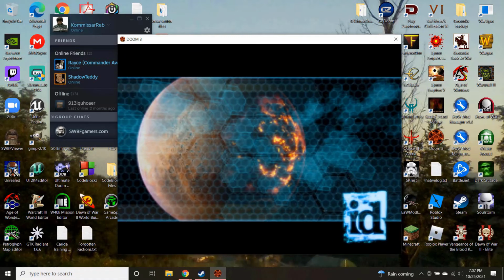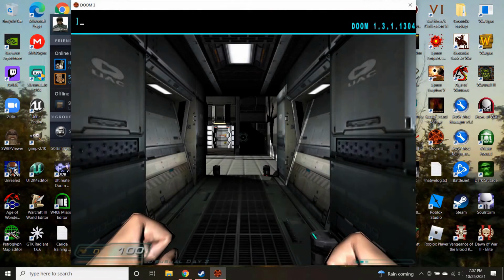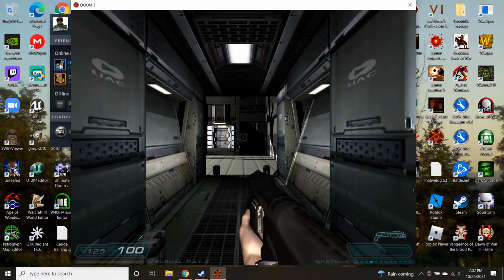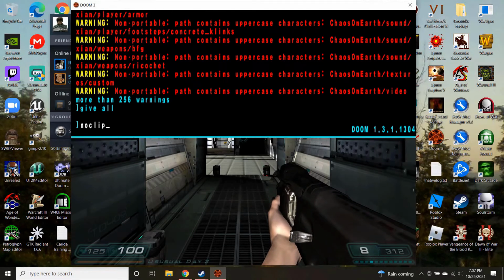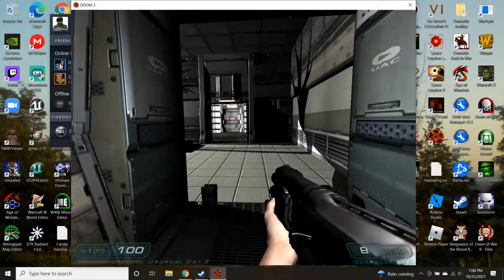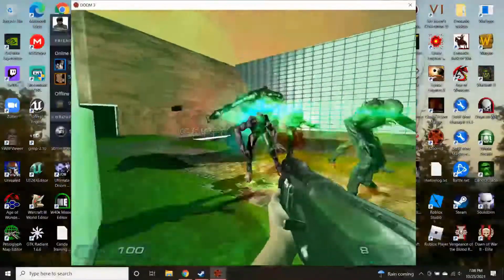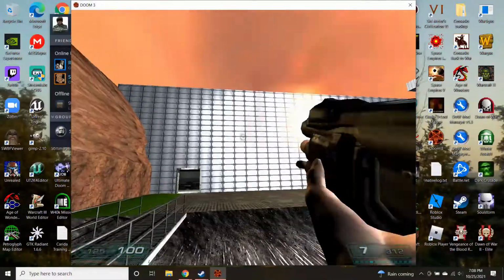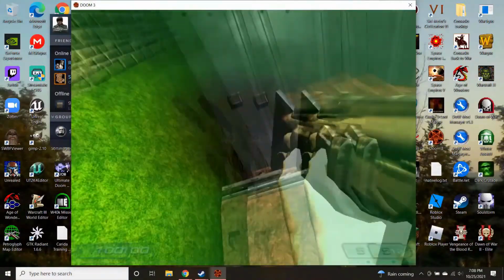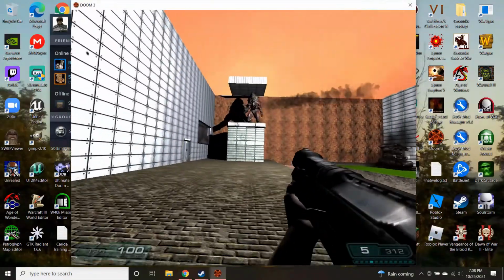Let's make this a little bit bigger, so that way we have an easier time seeing what we're doing. I have it in windowed. I've been having it in windowed mode when I was playing this in regular Doom 3, when I was playtesting this. But since I'm making my own mod, I'm going to do that. 6. I hope you can hear me over the sound of me being shot at.